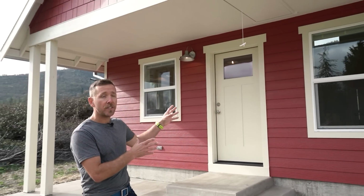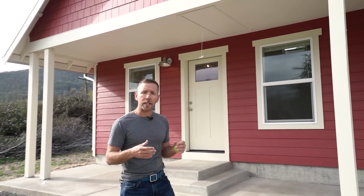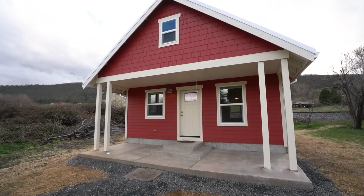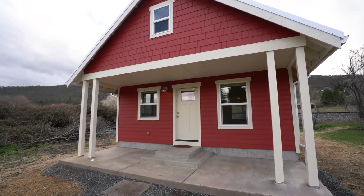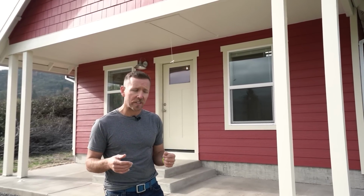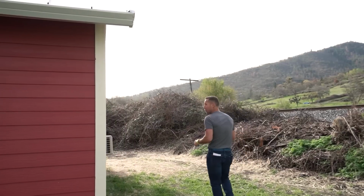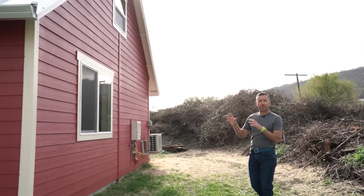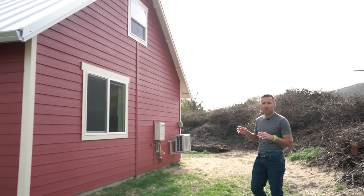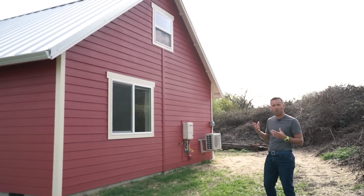So this is a very simple 22 by 26 rectangular design, and if we keep a rectangle, it's going to be really simple. The less roof pitches we have, the less labor we're going to have, and the more money we're going to save. So we'll just do a really quick 360 of this project and I'll talk about some cost savings design principles. It's really easy to forget in our detached accessory dwelling unit design that we're going to have a bunch of mechanical components that we probably don't want to see right on the front porch.